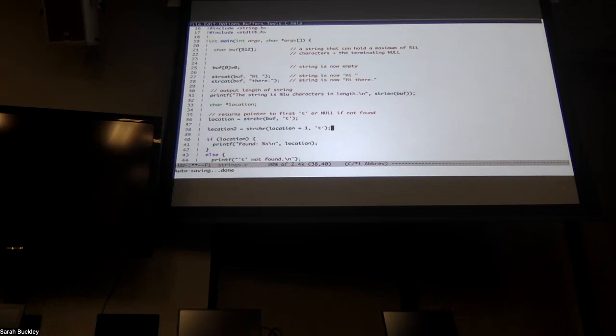If you wanted to print "there", you could literally just print buff plus 0, 1, 2, 3. Buff plus 3 is "there". You would dereference the location, and then that would print the character that's at that location. You would have to cast it to a string.